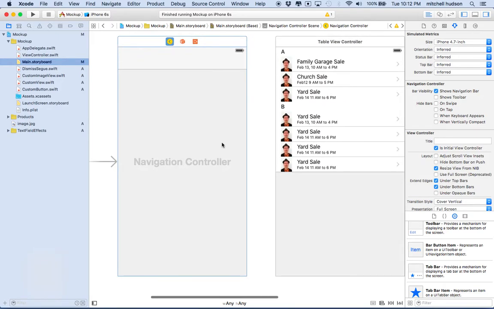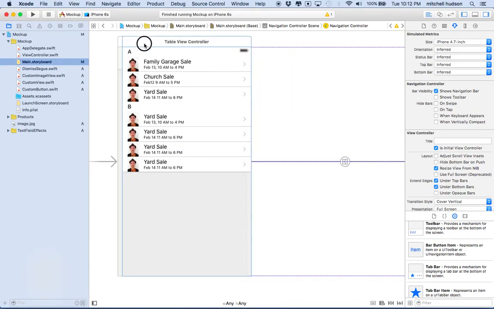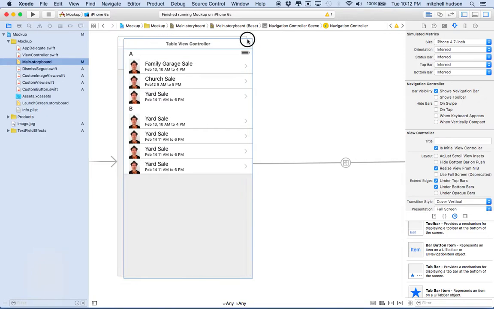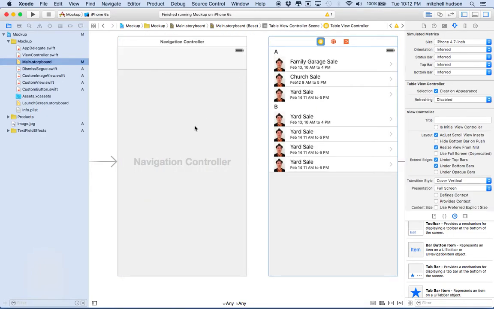So now let's connect the view controller with this table view. Now the idea is the navigation controller has to have a root view, and the root view is the main view, the default view, the first view that's displayed in the navigation controller. So the navigation controller, we don't normally see it. Instead, it displays a view on top like this, okay? So we need to give it a root view, and I want that to be this table view.